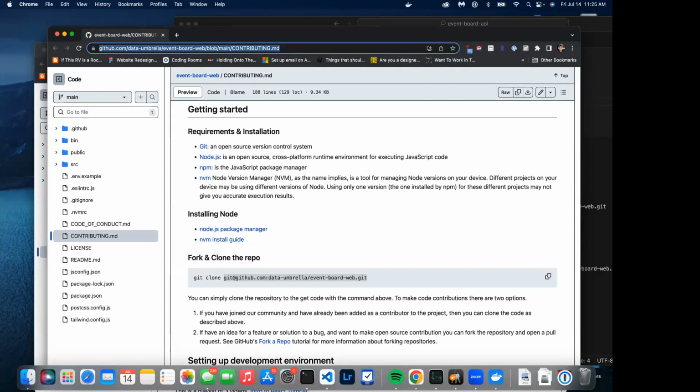I think I had the same issue when I was trying to clone that. I had permission access denied. So I just forked it and then tried to run the commands that are in the contributing document. So yeah. Okay, so you were able to successfully fork it and then clone down a copy of your fork. Exactly. Okay, let's try to do it that way then. Let's fork it.